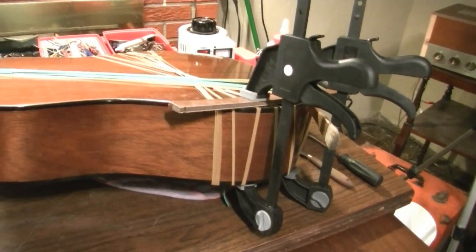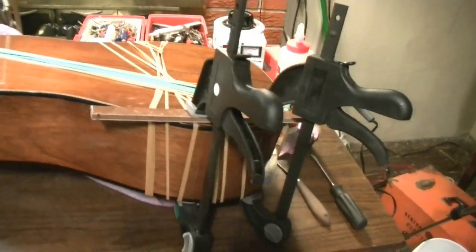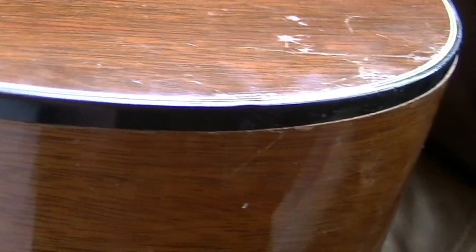Alright, and here's everything clamped up. It's not a pretty sight, but it should get the job done. Okay, the clamps are off, and this part came out pretty okay. This is all back to being flat. I didn't get that exactly aligned, but there was really no way to do that. I tried distorting the sides back into position, but this is about as close as they would get. But it is all clamped up and everything, and it's all solid, it's all tight.